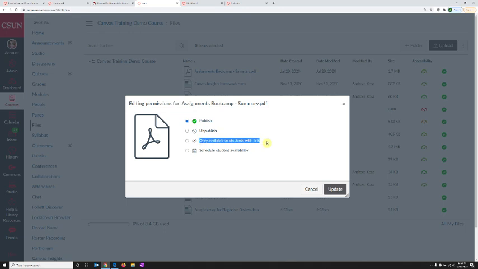For example, the third option is only available to students with link. This option is great to be able to share, and only the people with the link can see it. So let's say you have instructions for certain groups that are different instructions, and you want each group to only see their instructions. You can choose this option and then message the students with the link for the file. And then only those students will be able to see that you've messaged, not everyone in the course. So everyone outside that group will not be able to see it. So that is an excellent option for a situation like that.